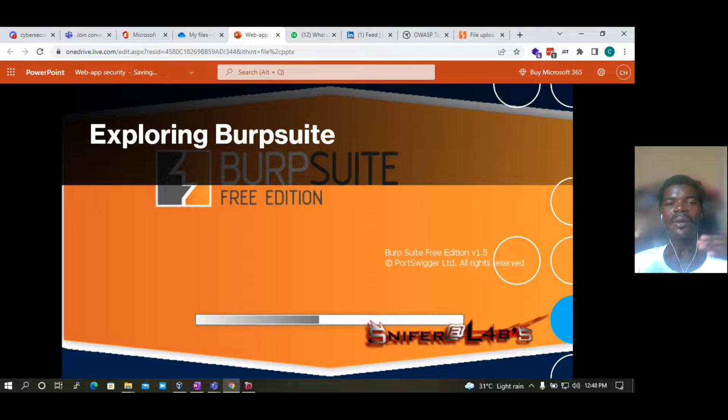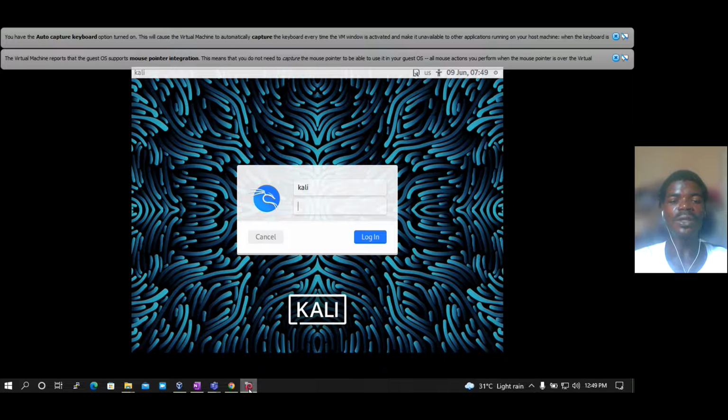When we are talking about web applications, there is also a tool we can use to analyze traffic and to manipulate traffic. It is known as Burpsuite. So I will be diving into my Kali Linux machine now and show us a brief introduction of the tool. A minute, please.